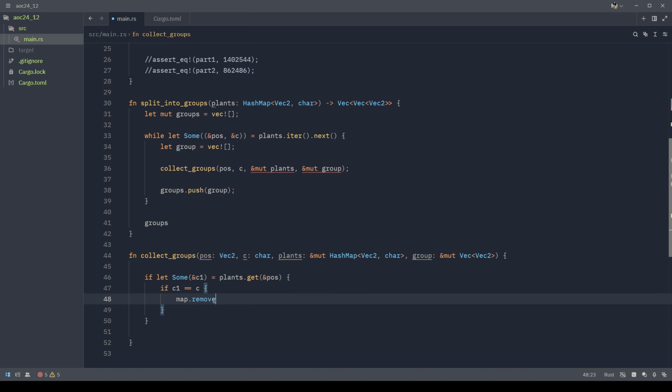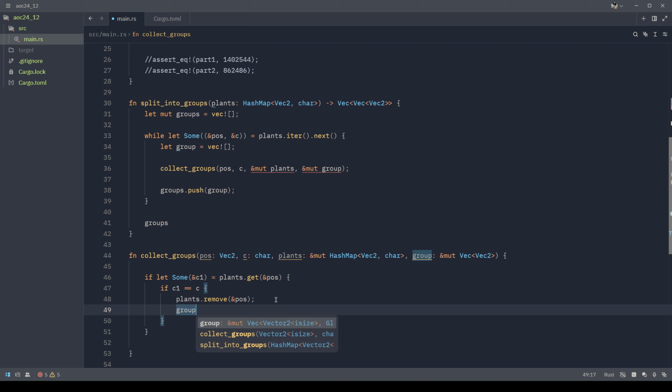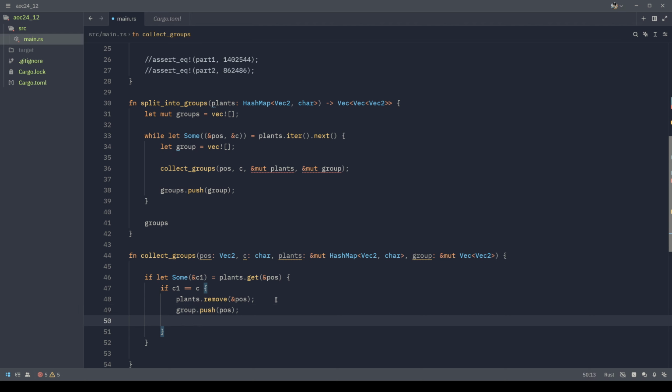Then we want to remove the plant from the plants map by key, and we want to add it to the group. So group push, and we only care about the position.